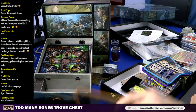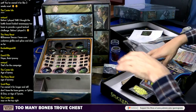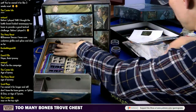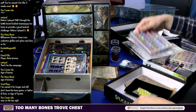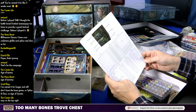This is Age of Tyranny. Okay, Age of Tyranny is a campaign system. So, yeah. And then, finally, we've got the Lab Rats, which is these four. So there's all of the mats. So I was going to tell you the story about this game. I can do that while we're going on with the next section. I want to tell you the story while I'm on a boring and routine bit.